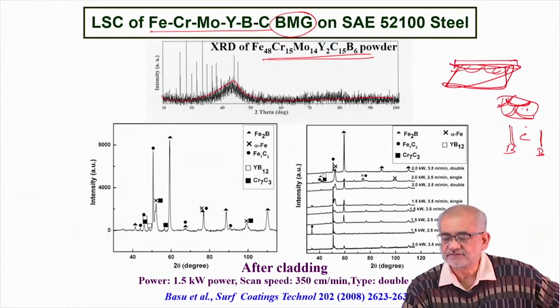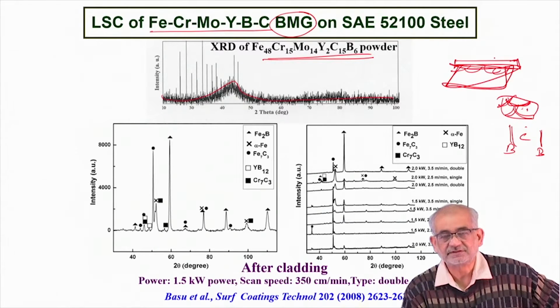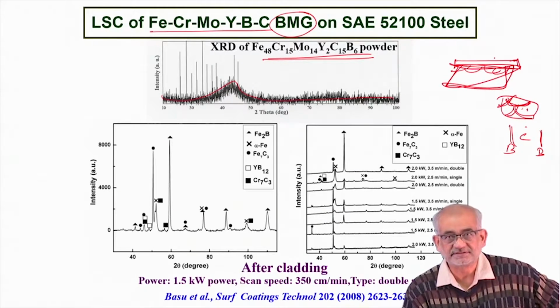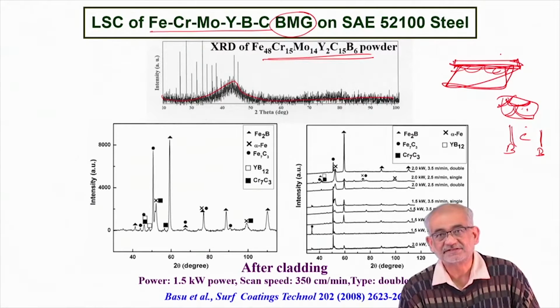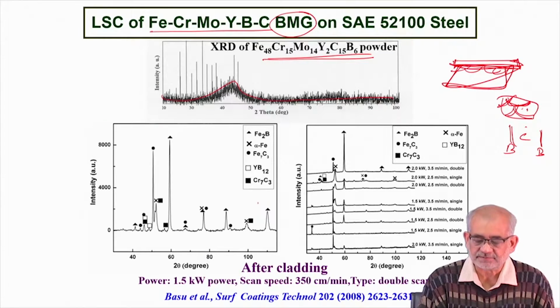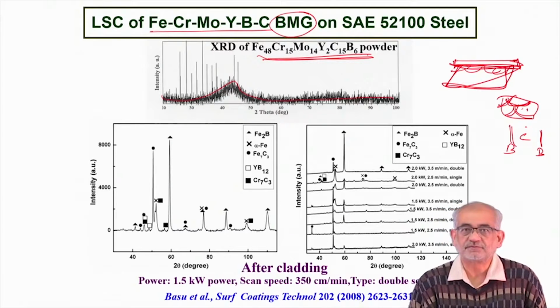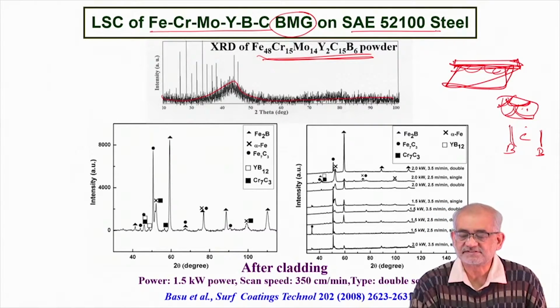Now if you can cover this up with a layer which is completely devoid of these boundaries, that means a bulk metallic glass, then obviously you are talking only about compositional variation or domains, but there is no crystallinity, there is no grain and grain boundary structure. So in such a situation you may expect that there will be no corrosion at all. So with this idea we actually overlaid this kind of bulk metallic glass using a laser beam and created a clad surface on top of a bearing steel.